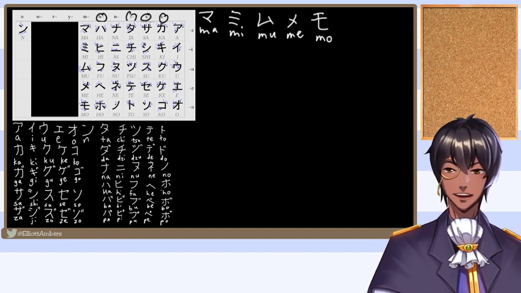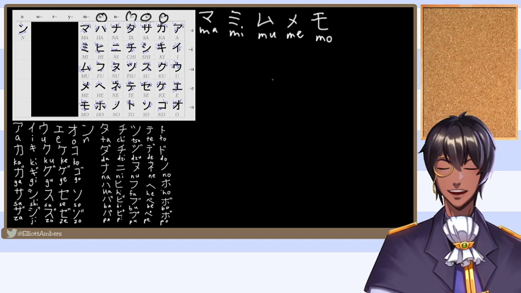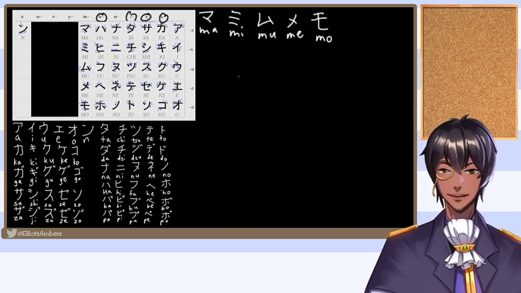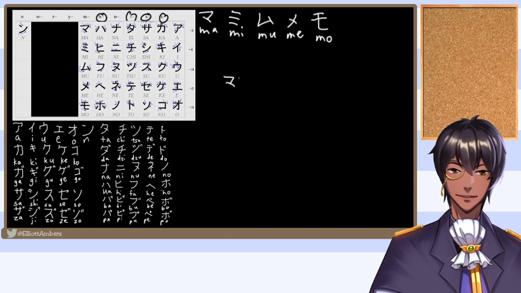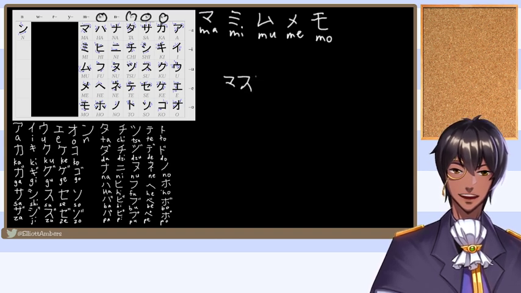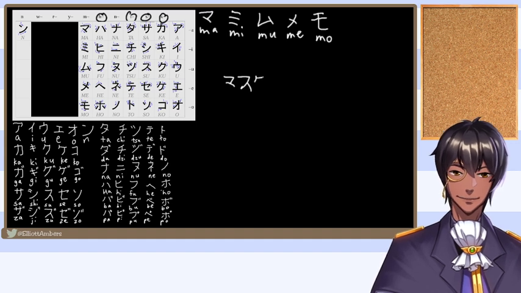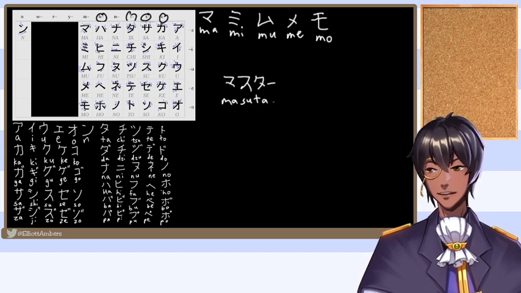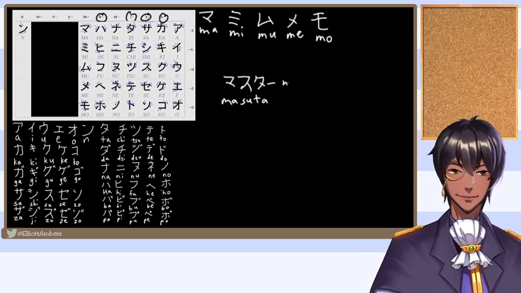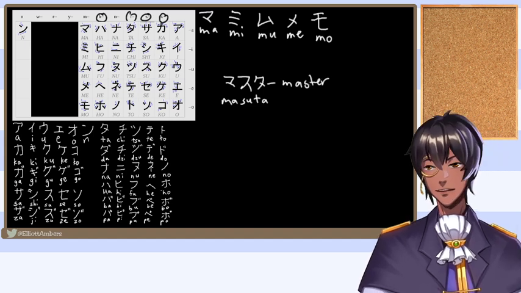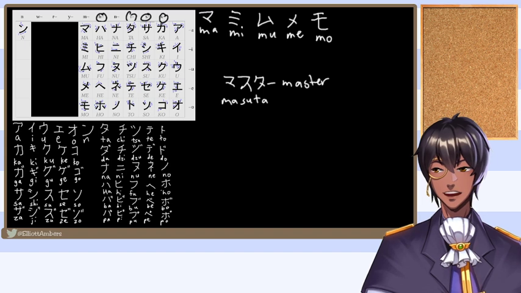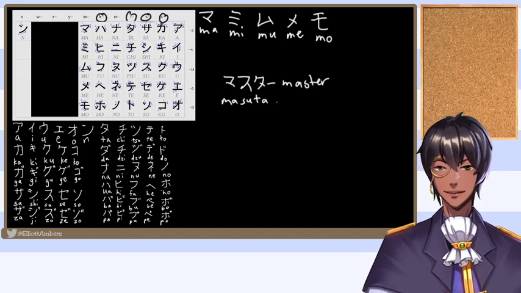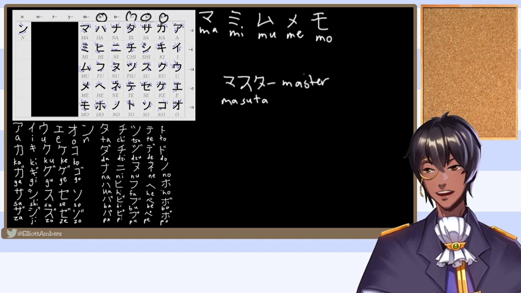We can make a word like Pokemon Masters, the new hit, or not the new anymore. It's like what, 2 years old at this point. Ma-su-ta. Like Pokemon Master. Masuta. Or if you're reading some kind of Japanese VN and they're calling you master, but they're not saying Goshujin, they're saying master. So that's another example of an English word turned into Japanese pronunciation. Way more syllables than we say master as opposed to masuta.